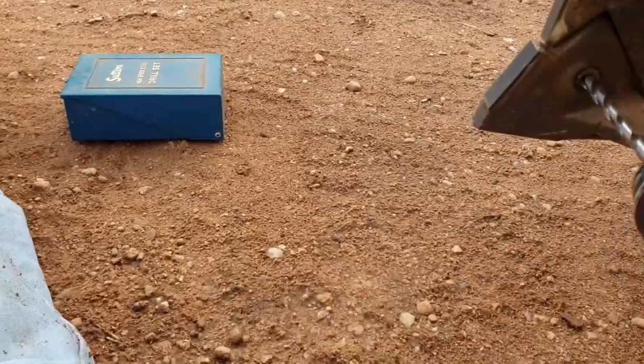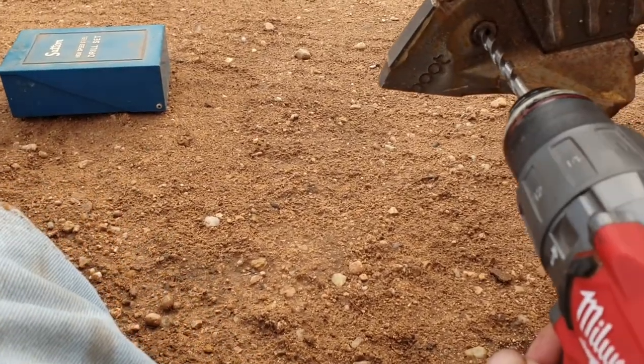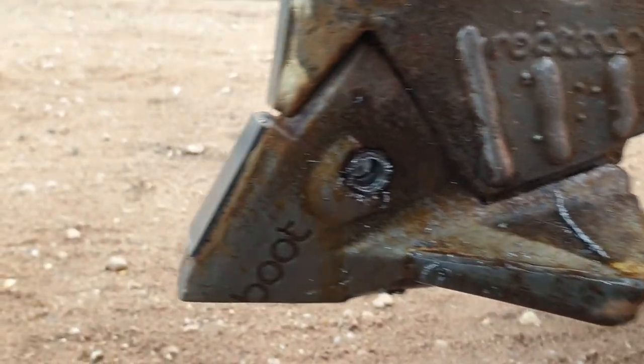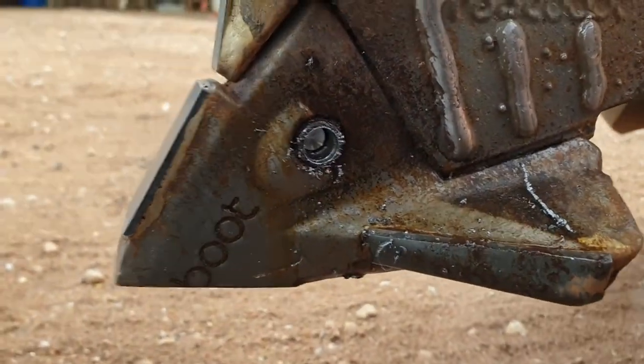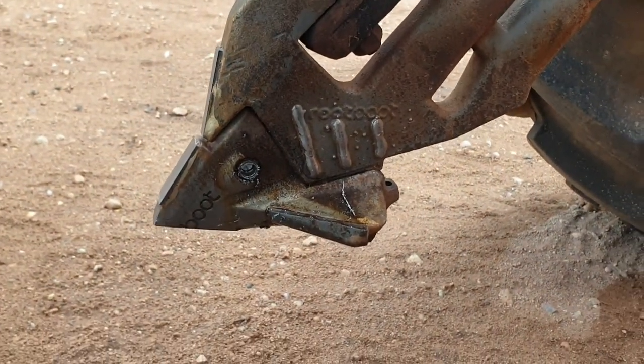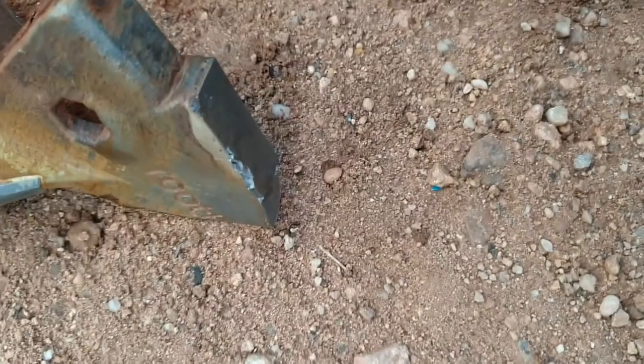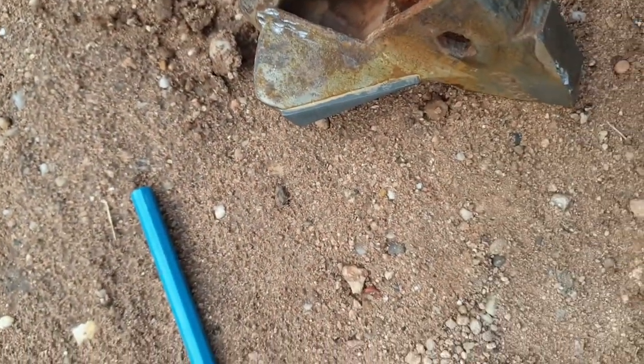Here we go, getting this thing off. Oh baby, this is going to be fun. I should have the bastard now. We've just drilled through the head. And I'll just punch the other out, because there's no way in this world I'm going to drill through the whole lot. That high tensile stuff is bloody hard. Well, you're off now. See? Broken. Or gone. Anyway, that's it. Very good. Now to get the new one.